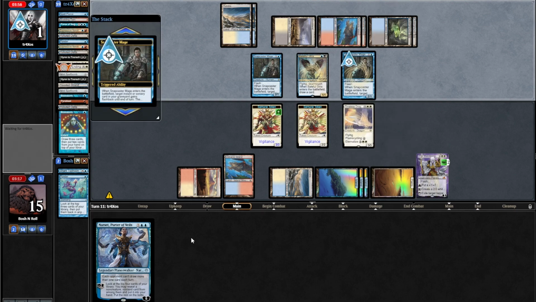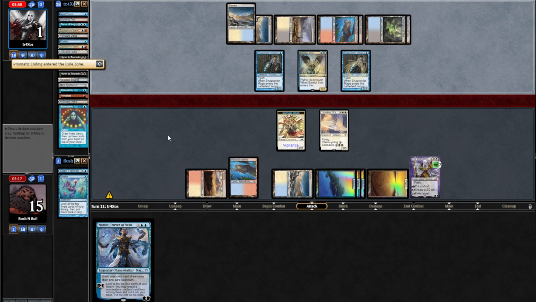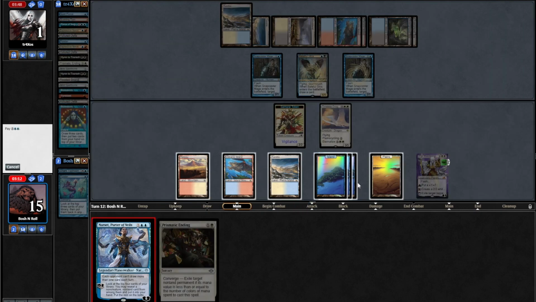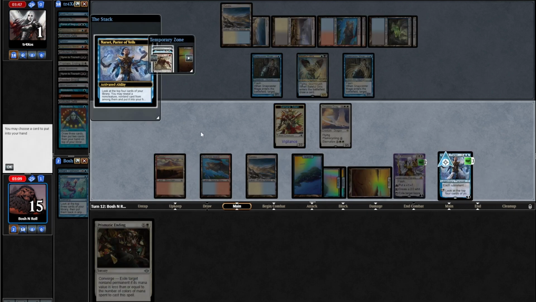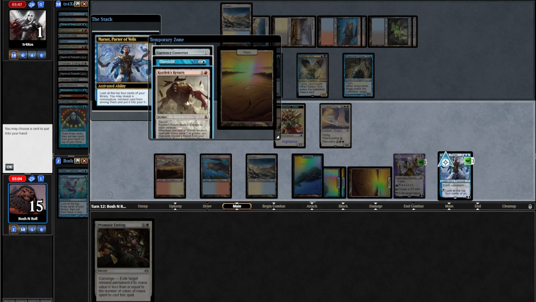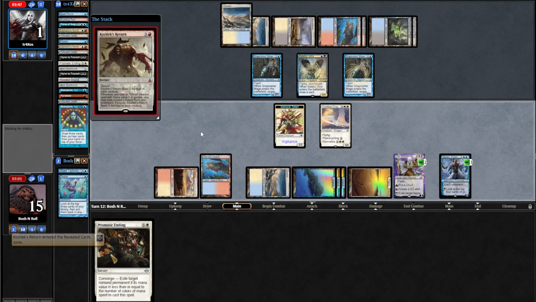Snapcaster, ending one of the 3/3 Samurai. This is why I went with 5/5 Dragon, because you can't just exile that. And Prismatic Ending right here. I'm going to play with my food a little bit. Narset, if I find an ending. Oh, that's sick. All right, I'll go for the style points. Kozilek's Return. Splat. Good thing I found that. I definitely didn't have the game one anyway.